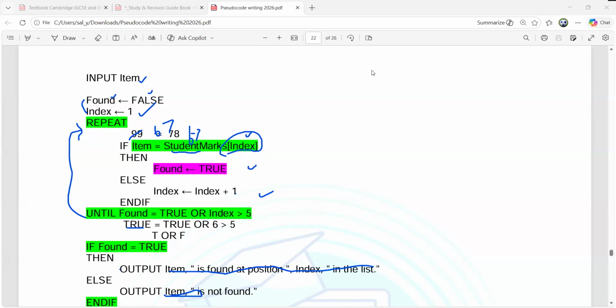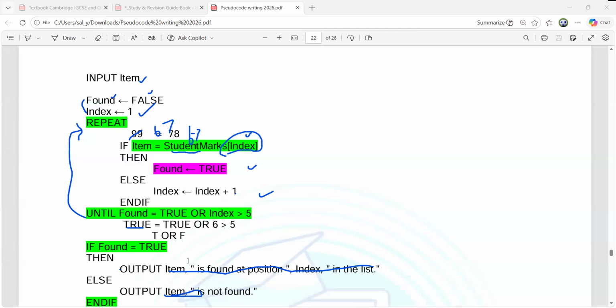Normally we can take any variable. You can say C or counter or index or I or whatever. But just one caution: if you have used index, then you have to use index throughout. You will not make it counter or C or anything like that. And this is what you can see I've highlighted also. Index used here, so index will be here. And the value of index will be checked, and throughout it will be index. And this is the indication of an array.